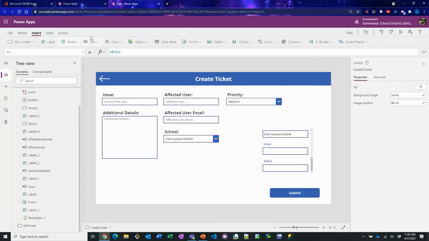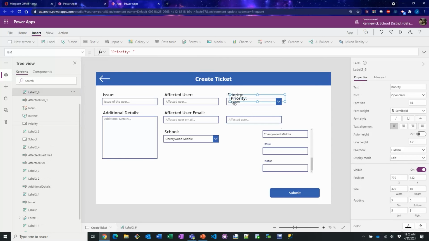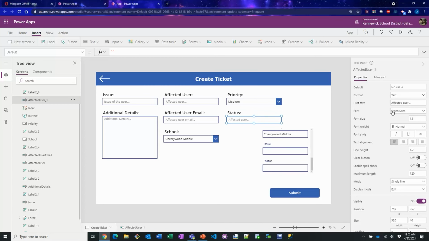So we're going to want to add, we're going to just copy over this field actually here. That'll be fine. We'll put it right there. Perfect. And we'll copy this priority and we'll move it down here like that. And we'll change priority to status. And we'll set the default value of this, we'll get rid of the hint text, to a string of active. All tickets will be active.